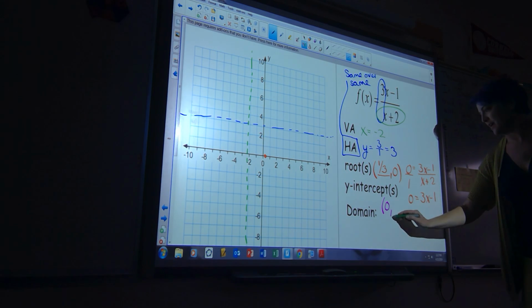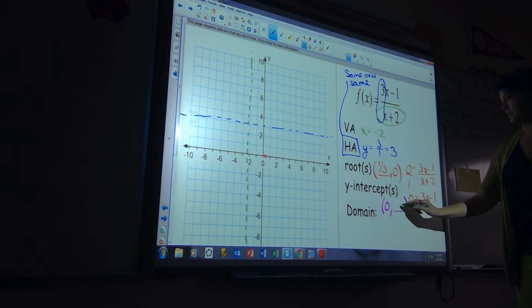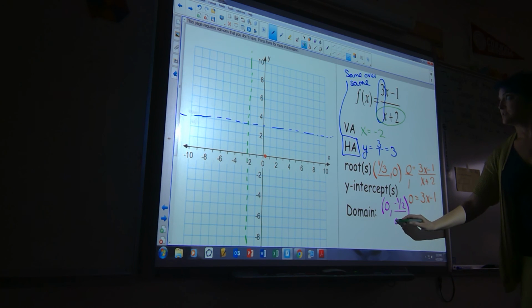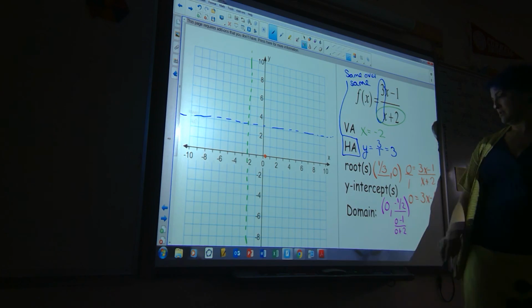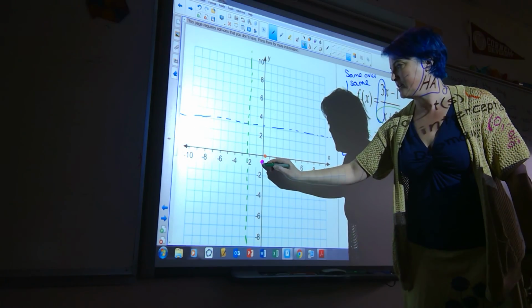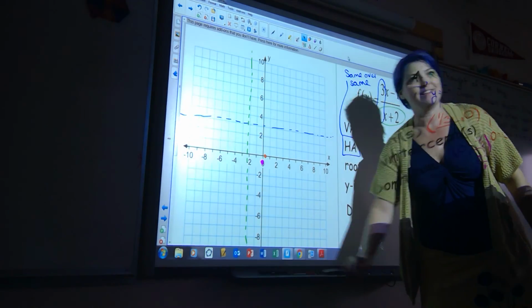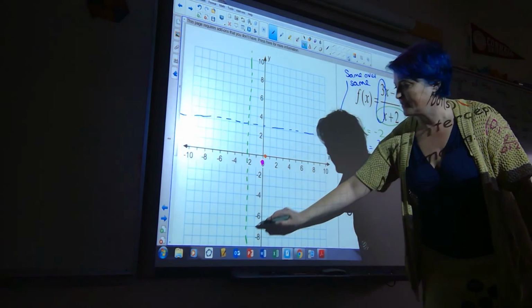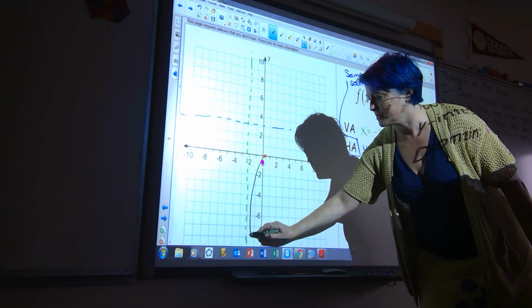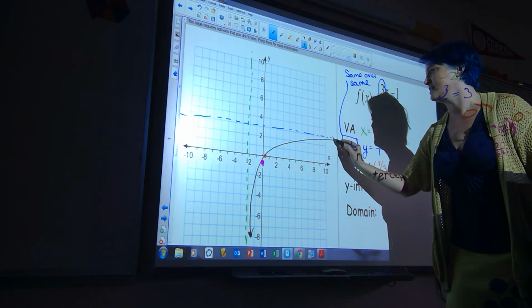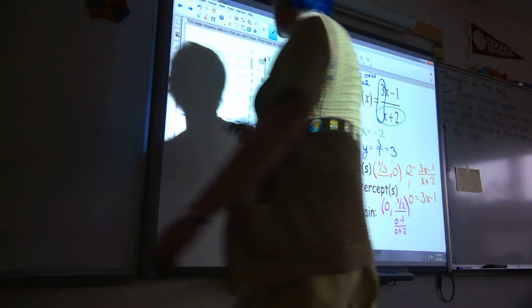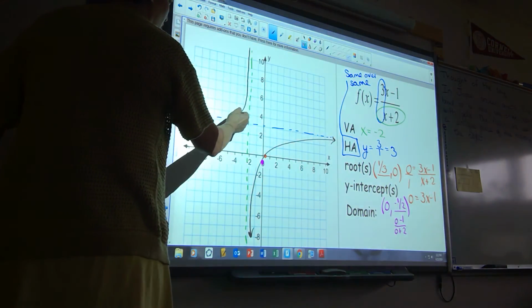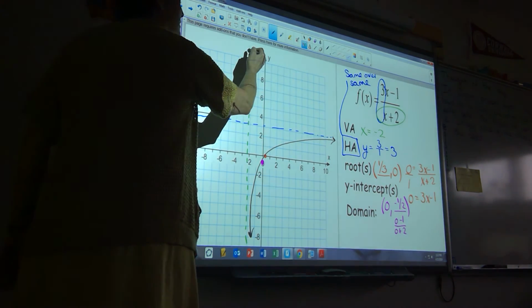Y-intercept, plug in a 0 for x, try to find y. I'm going to end up with what, -1/2? Because it's 0 minus 1 over 0 plus 2. Over 0 down 1/2, so like here. And I think I've got everything I need. Gonna have a curve going through these points towards the asymptote, back towards the asymptote. And then what do you think? Zone 1, 2, or 3? Definitely 2. And I don't think you need to show me an ordered pair to know that.